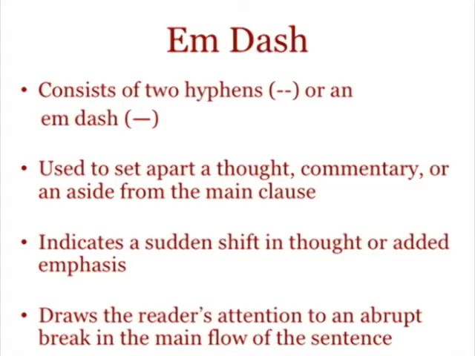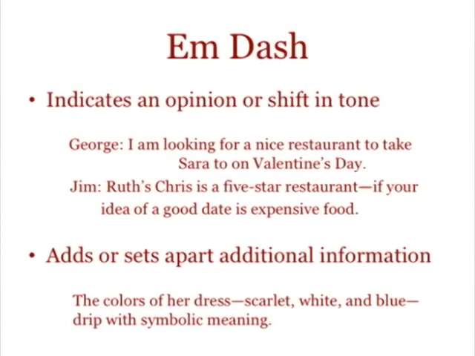An N dash is used often in prose or academic writing to set apart a thought, author's commentary, or an aside from the main clause of the sentence. It is used to indicate a sudden shift in thought, or can also be used to create emphasis to a comment. To say it simply, an N dash draws the reader's attention to an abrupt break in the main flow of a sentence. An N dash can indicate an opinion of the author or a shift in tone.